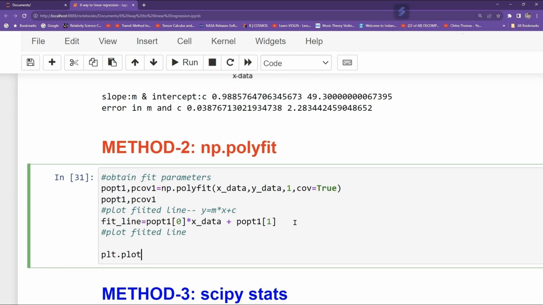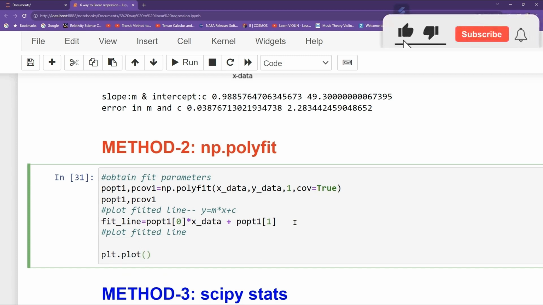For doing that, type plt.plot, and you can give your x data, and pass your fit_line, with line width equal to 7 and color equal to black.